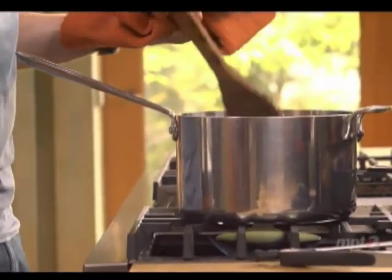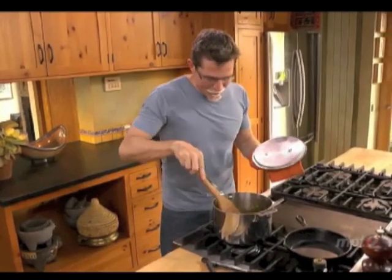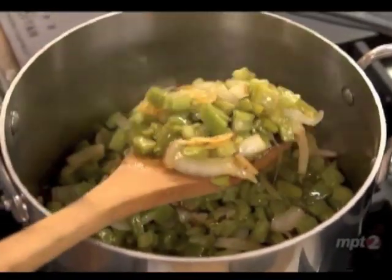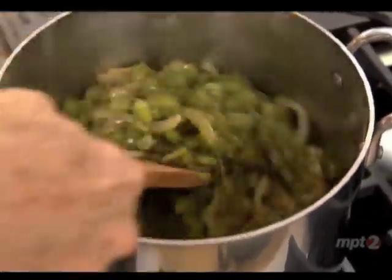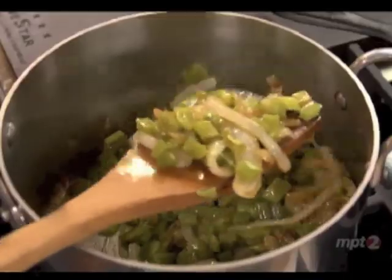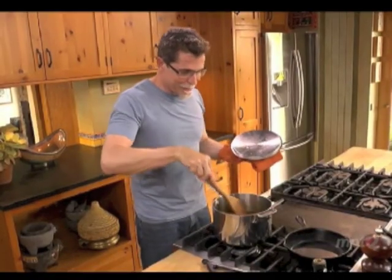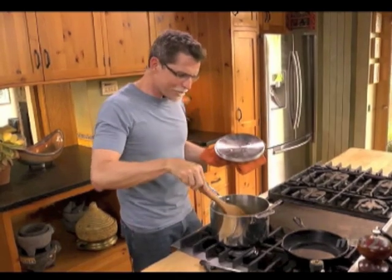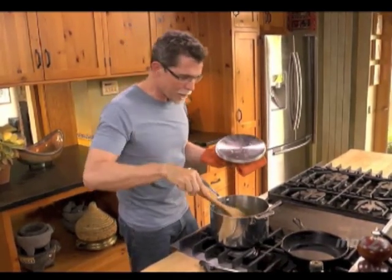Now in that steamy environment, all of that undesirable sticky substance has been let out. Then as I stir it for the next few minutes, it'll all evaporate, turning this dish into something that's really beautiful, light, and crunchy — almost like a green bean, but with a lemony kind of flavor to it.